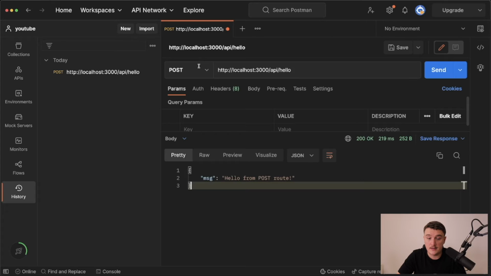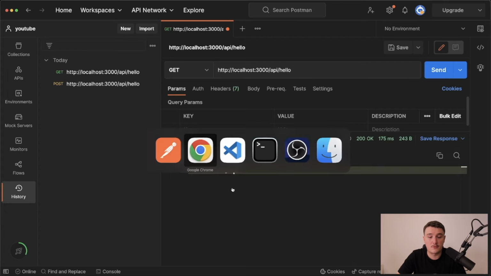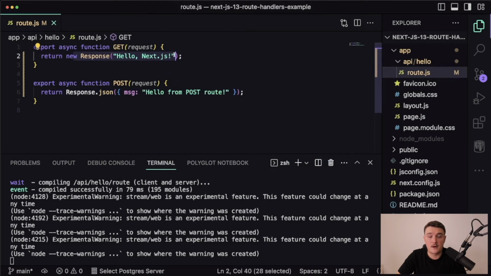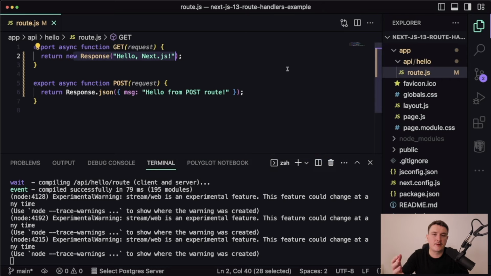Now if we change this to a GET request, we can send it, and we get the response from the GET function. One thing you should note though is that we are now making the request to /api/hello. And if you remember, with the pages directory, we had to put the API routes inside of an API directory, and that way Next.js knew that these are API routes.